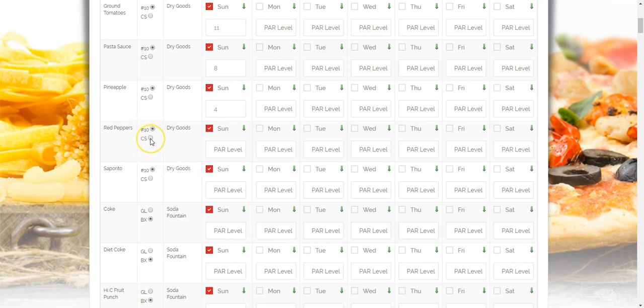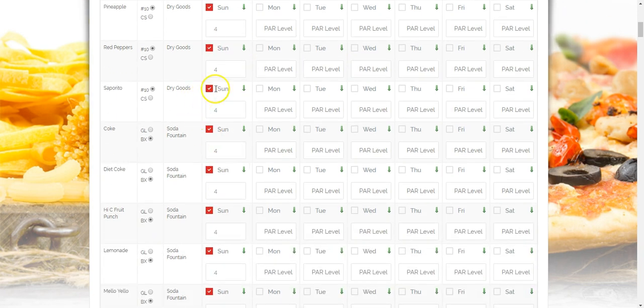We accidentally filled it in that we're going to count it by the case. And let's say it's also 4. Now I could type in 4, or I can just click the arrow. And by clicking the arrow, it puts 4 the whole rest of the way down the list. And then I just move to where it's not 4 anymore and continue.